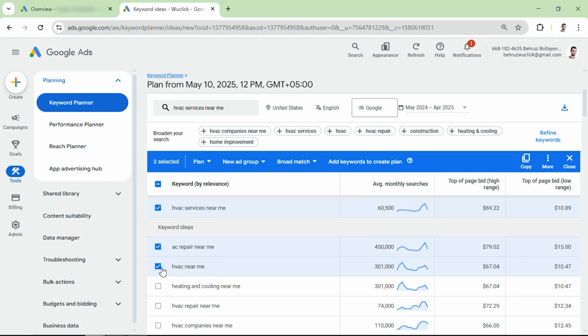So if you're seeing that with broad matches or phrase matches, you should consider using tighter match types. So if you're using broad match types, you should be using more phrase and exact match types. But if you're using phrase and exact match types, but you are still seeing some competitor names or irrelevant terms coming up with phrase match keywords, you can consider using exact match keywords. But if you're using phrase match keywords and the competitor terms are coming up sometimes, you can add more and more negative keywords. In that way, using only exact matches can limit your search volume dramatically and your cost per click can go up.